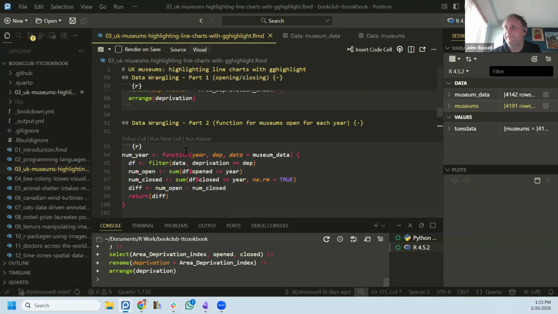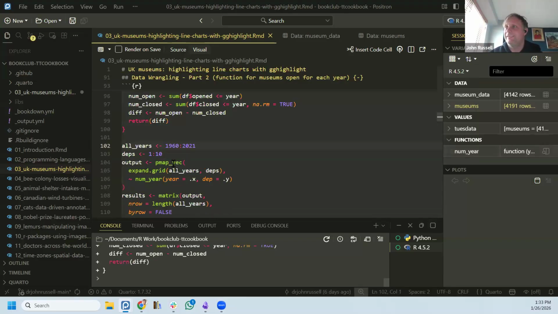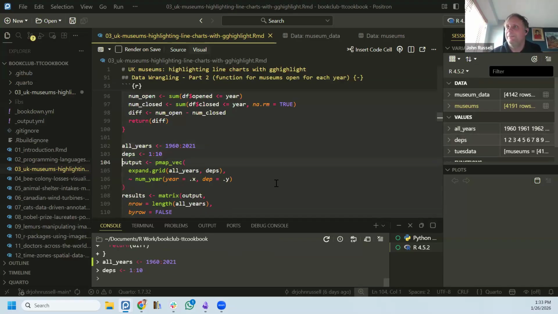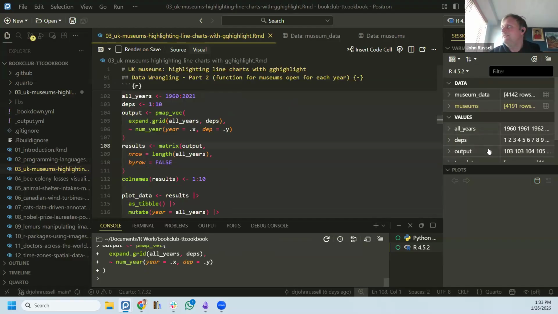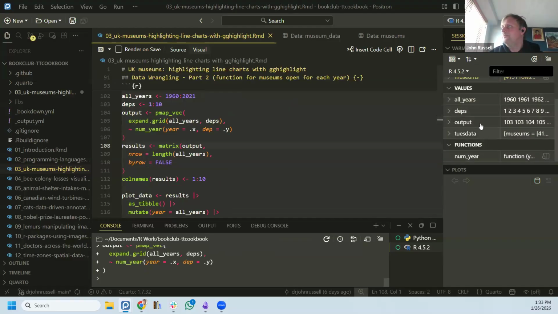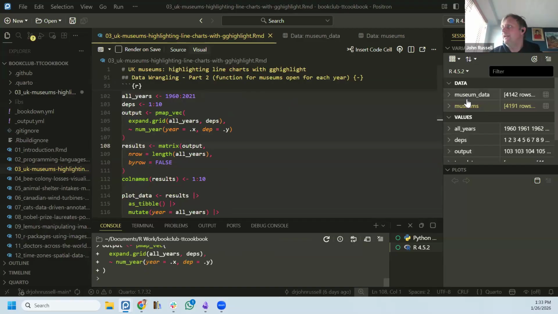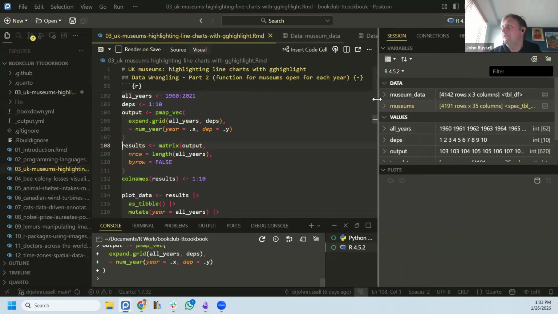So if I run this, actually, I might run it bit by bit instead. So let me give it years, departments. If I look at output, I see that output is not a tibble or a data frame. I can see that because the output shows in the values part and not in the data part.